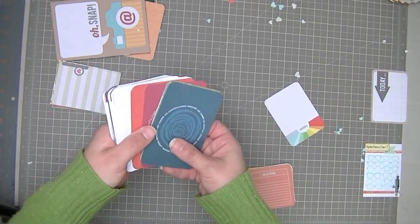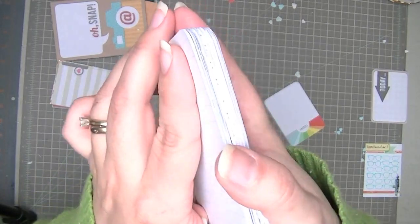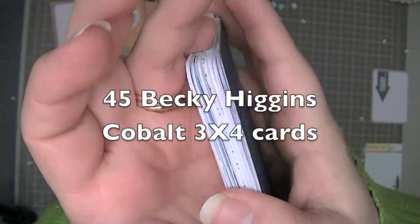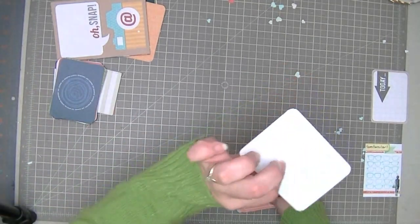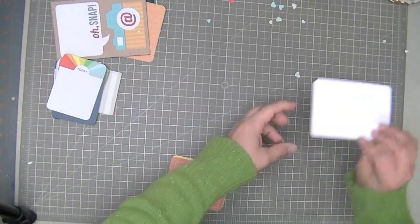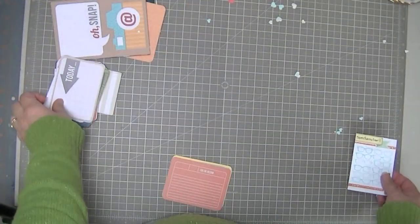I also have some Becky Higgins Cobalt collection 3x4 cards. There's, I don't know, this many of them. I can't even guess how many that is. Maybe 20, maybe 40, I don't know. And then I don't even know what this is from, but I thought I'd pass that along. And then this is a free printable from somebody that I can't remember, it might be from Kimberly Khalil. So I'll give you that.